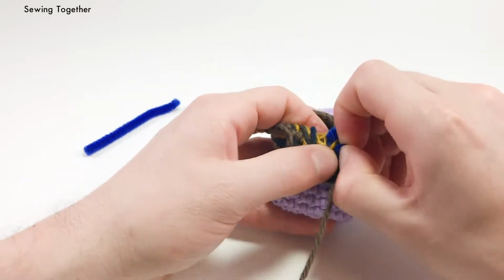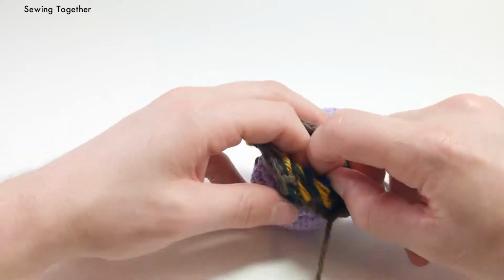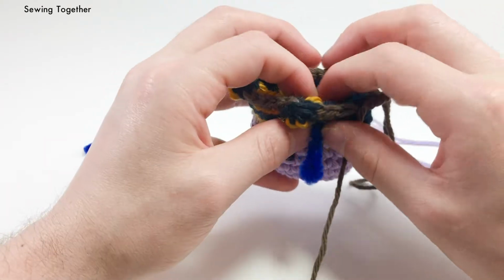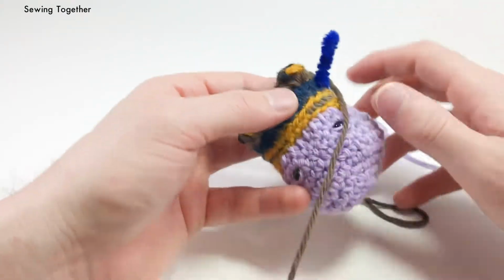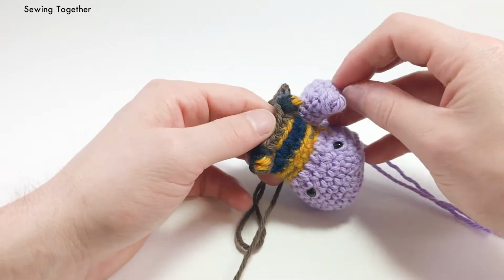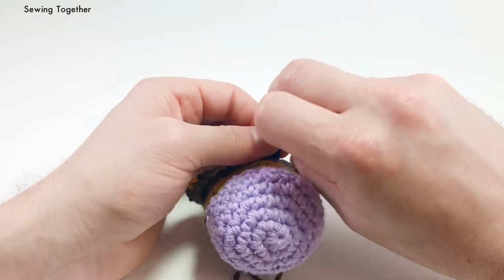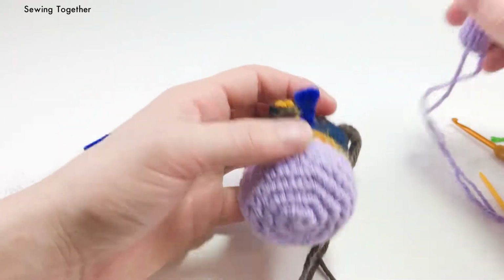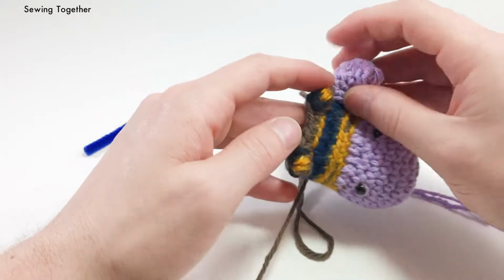And again, you don't have to do this, but you can. Now we're going to take these two ends of the pipe cleaners and we're going to twist them around. Open it up. And this is going to give you opposable arms. Now you can place the arm on the pipe cleaner like that. This pipe cleaner is sticking out just a little bit too far, so I'm going to fold it in half. Just the end right there. Now we can place our piece on top.